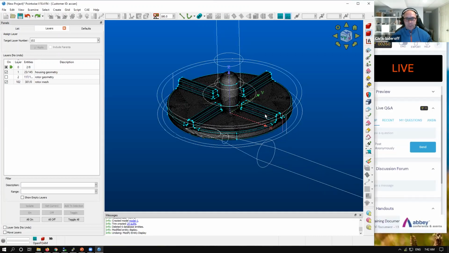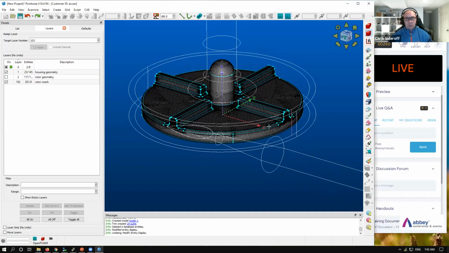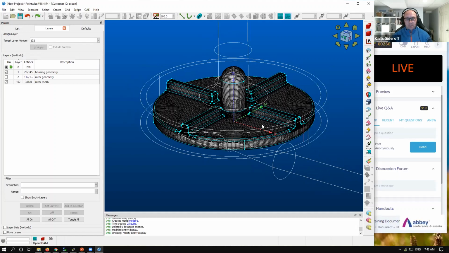Okay, so we've done some modifications on the housing to facilitate the analysis we want to do. We need to create this region where the rotor is either going to move through a model approximation or actually physically move. So we want to create two separate mesh arrangements, and we can accommodate that in Pointwise. We needed some quick modifications to the geometry, and the next step now will be to go ahead with the actual mesh.